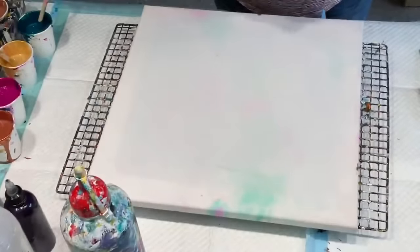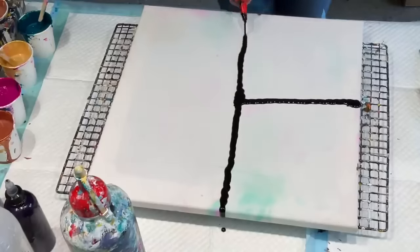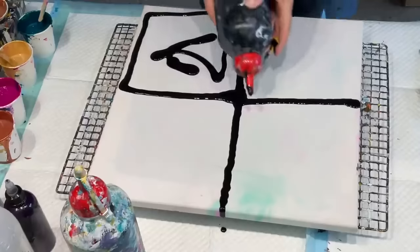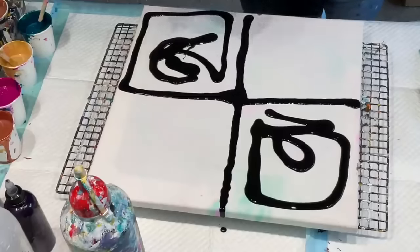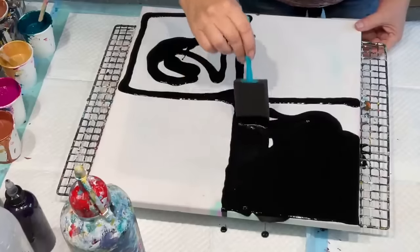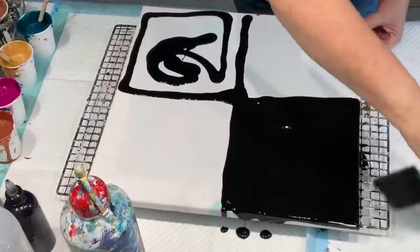I just want to do a bit of a different composition, so I'm going to try squares. This is a 40 by 40 canvas. I want to fill in my base first. You don't have to, and like I said, I'm just testing these paints at the moment. So I'm going to brush it in with my little sponge brush. I did just wash this canvas off, so hopefully it's not too wet to spoil it or anything.